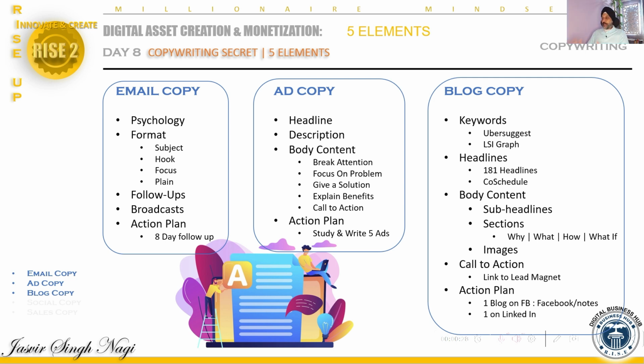So the email copy, the ad copy, the blog copy, there's going to be a social copy, and then the sales copy. Okay, these typically you would formulate in any other format that you want to send it out to. Got it? So what does an email copy consist of, right?